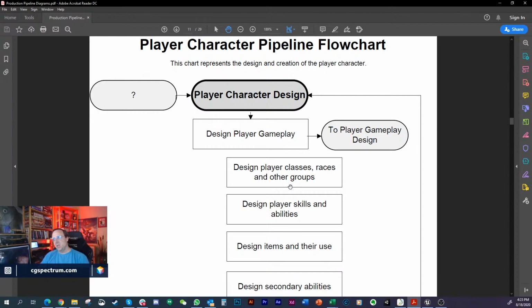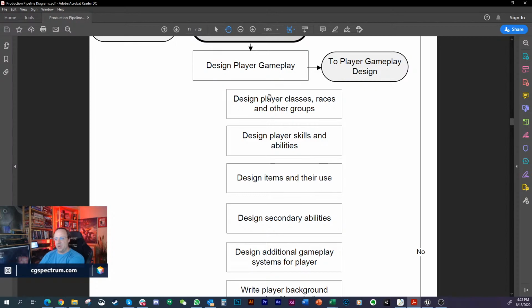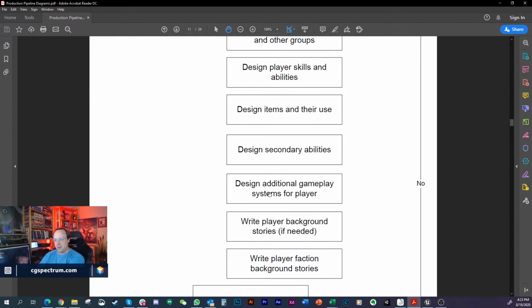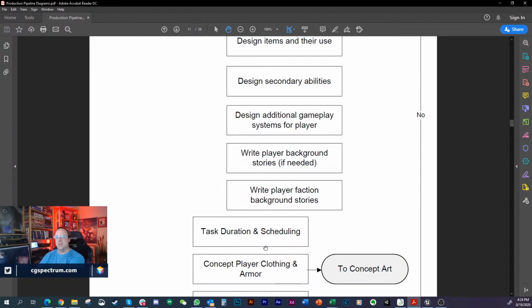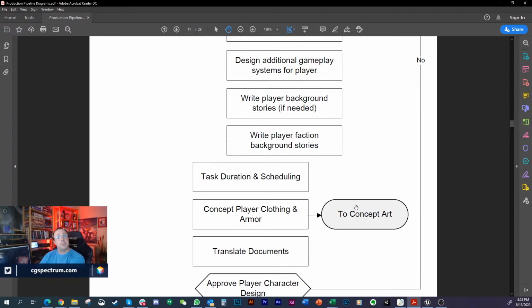So let's talk about characters. Characters are some of the more complicated things in the games. From a design perspective, you've got to do a lot of design work to figure out what all the things they're going to do are, what they're going to interact with, their abilities, skills, stories, what they're going to look like, all these kinds of things, right? And then you've got to concept them and figure out from an arts perspective what they're going to do.